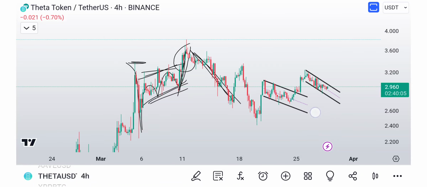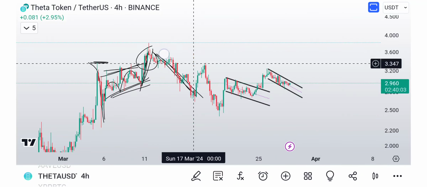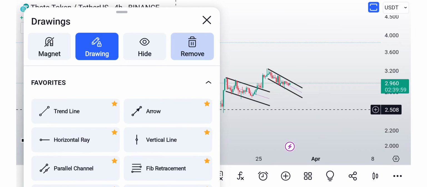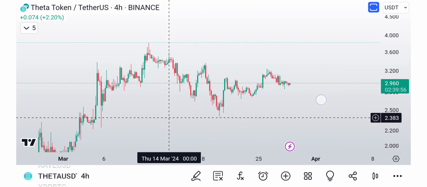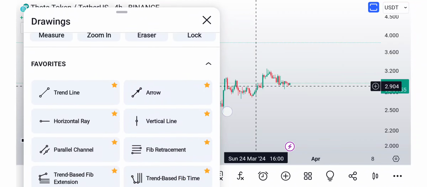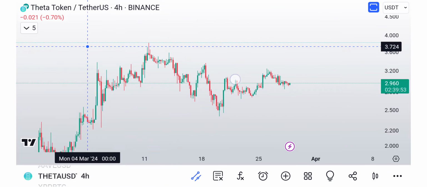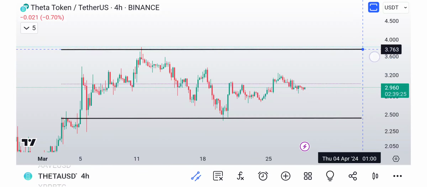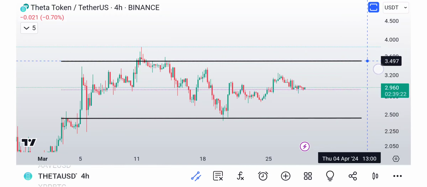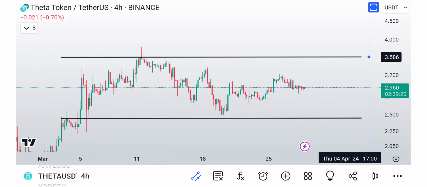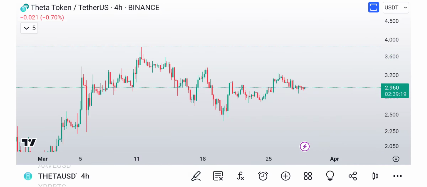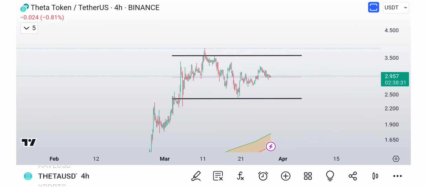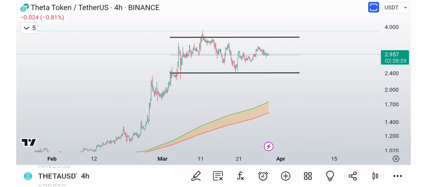So now I think that big chunk is over with. Now the question becomes, what happens here in the middle of this range? If I put a line from the bottom of the range to about the top here, you can see we are smacked in the middle. So we're basically ranging, trying to get this correction over with.